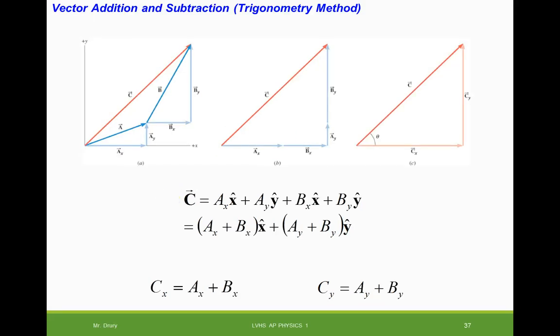Okay, so now I'd like to talk about how we can actually use this idea. Let me start you off with an example. This is an example using displacement and distance, which we'll cover in the next unit on one-dimensional kinematics, but it's a good introduction to vectors, and I figure this would be a good point to show you how to do it.